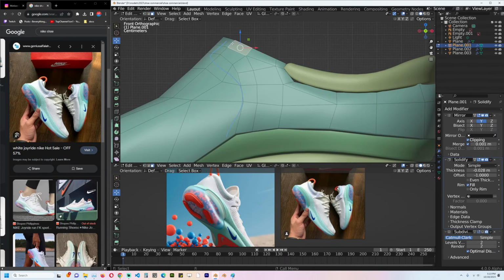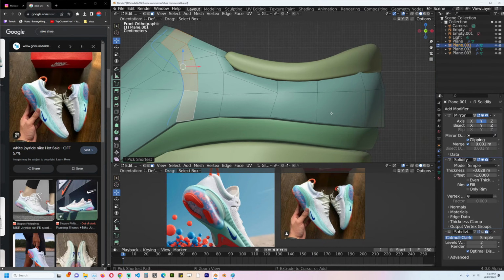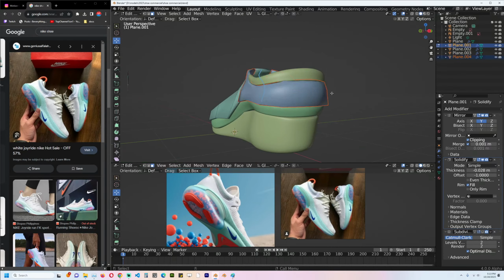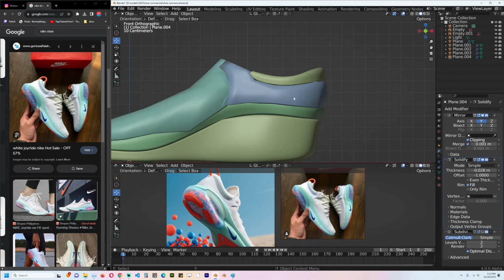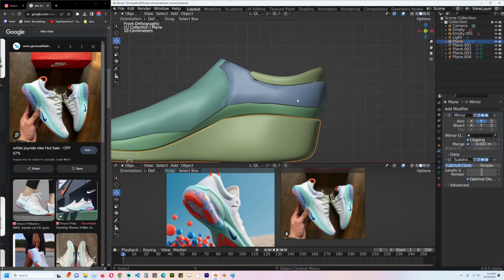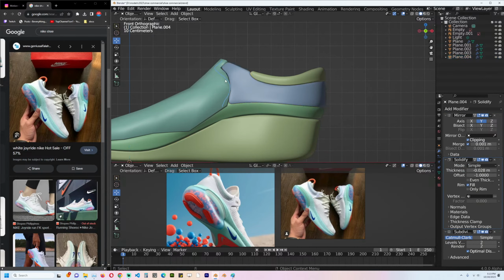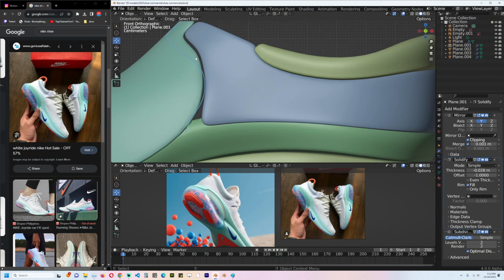And this part here, I'm just going to separate it from the rest of the shoe. If we give it its own solidify and subdivisions, we can have that. Of course, we are going to get a lot of gaps here.